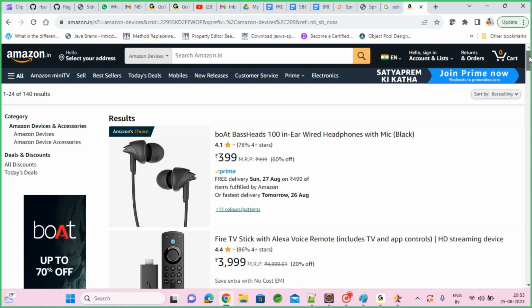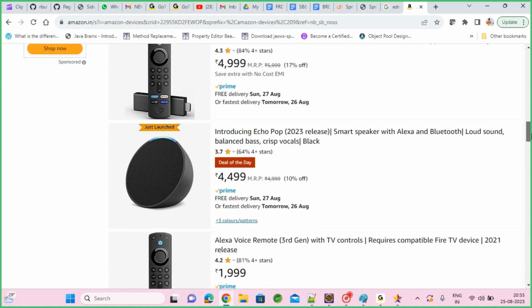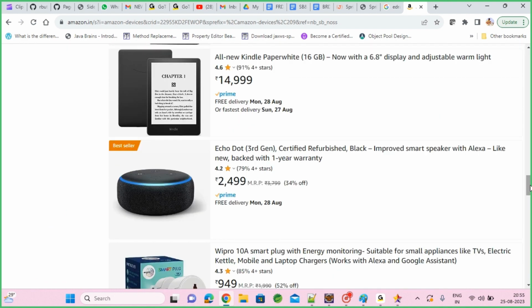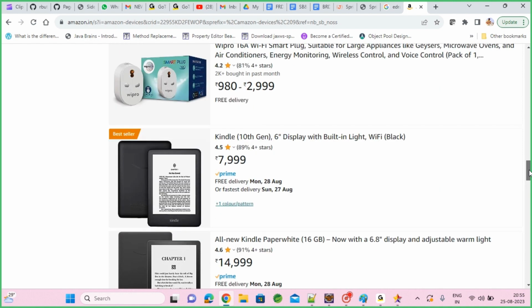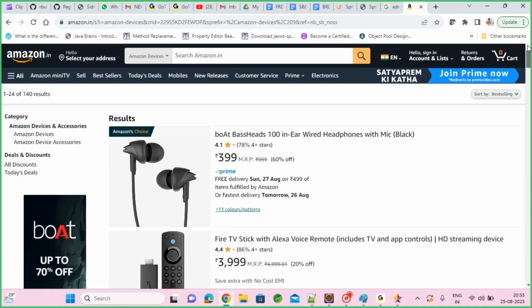All these are Amazon items: Fire Stick, Amazon Alexa, Amazon remotes, Alexa-integrated JBL speakers, everything. They are listing them out here.